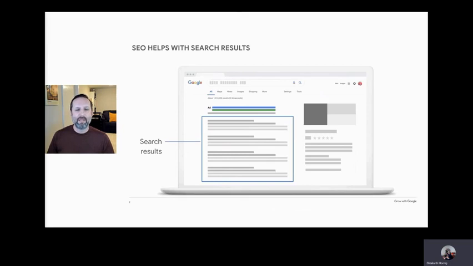SEO is a long game. It can take time to see the impact of SEO improvements. If you think of it in terms of growing your business, you might compare SEO to getting good word of mouth versus running a radio or television ad. Advertising can get your message out quickly and be a worthwhile investment, but you still want to have the reach and credibility that comes with building a good reputation.